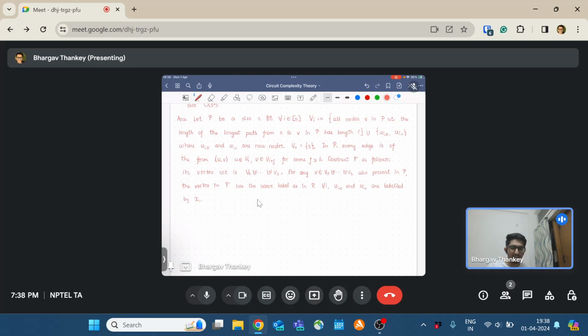So I'm labeling them by X1. It doesn't matter if you label them by any variable, it would be fine.